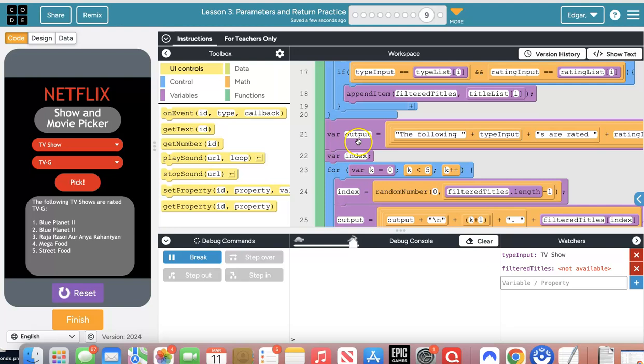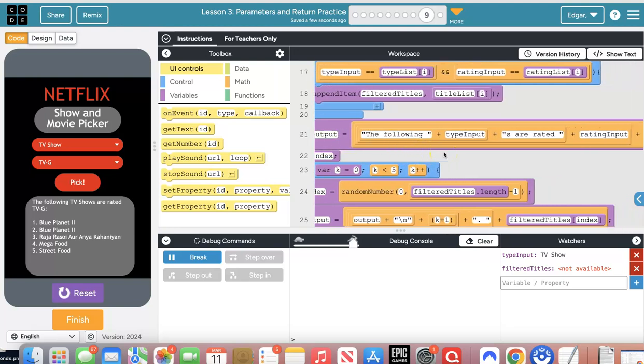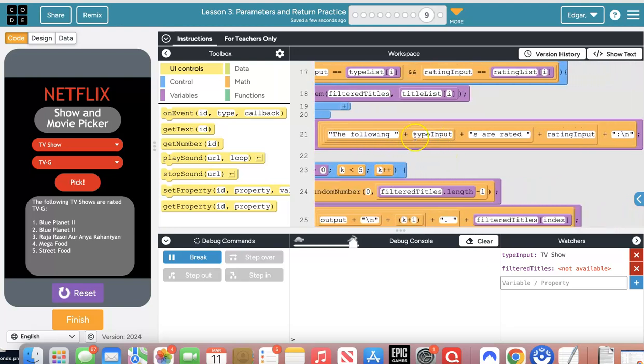Then we're going to create an output, and we're going to say the following plus the type output, plus the type input are rated, and then we'll put in the rating there.